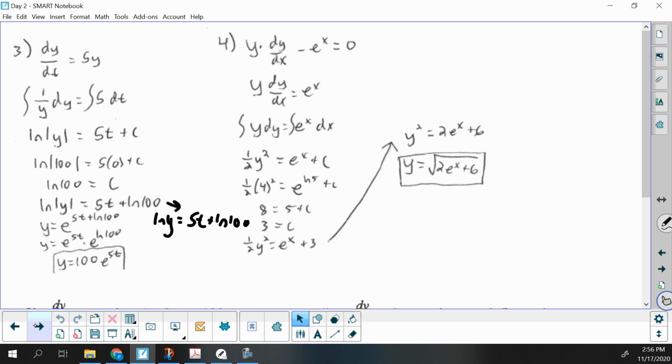Do your exponential. Now, you could leave it as e to the 5t plus natural log of 100 in a free response question. That would be full credit. This one's free response, so you could leave it like that and you get full credit. But if it's a multiple choice, they're probably going to have it look like the boxed answer I have there. So you need to at least be comfortable adding in the exponent is multiplying separate terms with that base, and then e to the natural log of 100 is just 100, so you can swing that out front. Okay, so need to at least be comfortable to recognize that in a multiple choice.